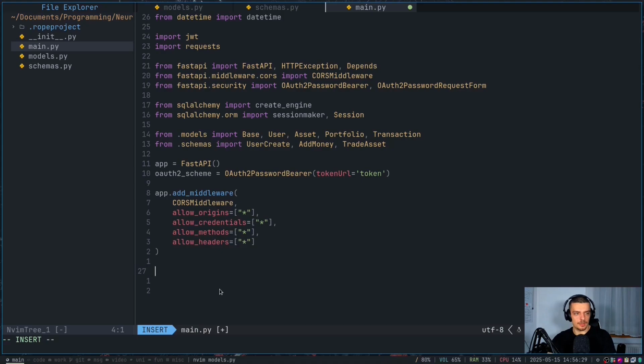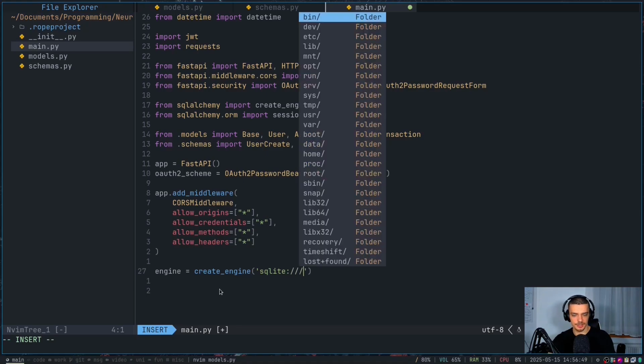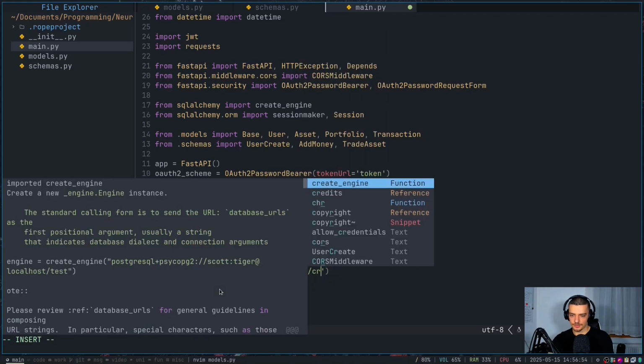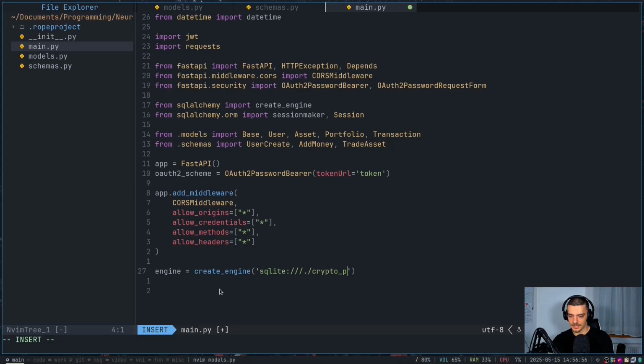All right, so let us move on to the database connection. The engine is going to be create_engine. We're going to keep it simple for this video, and we're going to use SQLite. However, feel free, if you know how to do it, to connect to Postgres. You can set up Postgres, you can set up MySQL. It doesn't really matter, but we're going to keep it simple, and we're going to use a file, and we're going to say sqlite:///crypto_portfolio.db.